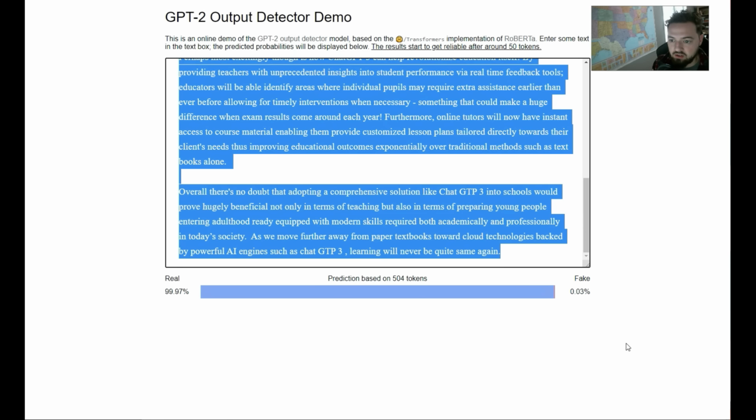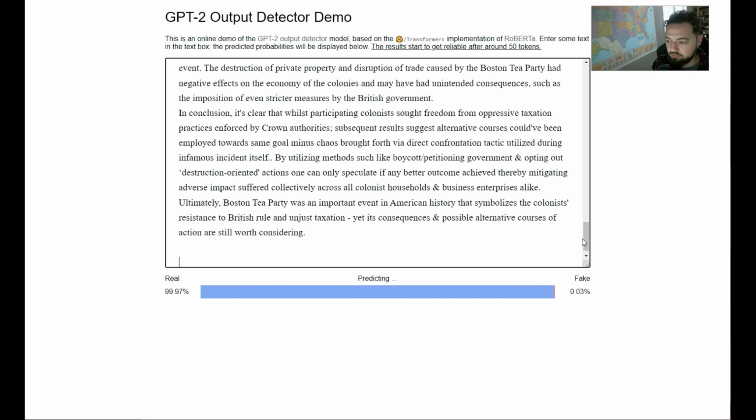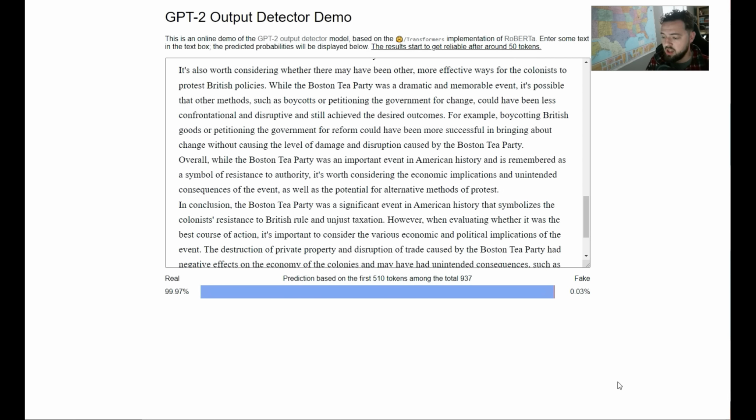So let's go ahead and take this. We're all the way up through here, and then let's see what we can get. It's going to predict it, and this is one of the main output tools right now, so it might be something that we need to refresh there, but it looks like it's going to go through all that text, predict it, and we'll see what it comes out with. And we just got our detection back as 99.97% real.